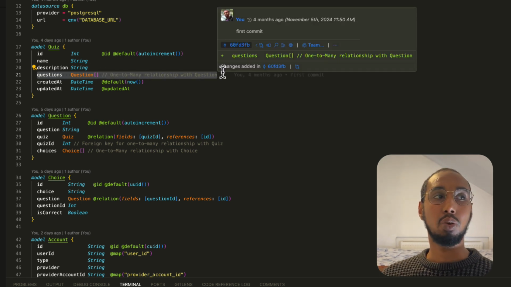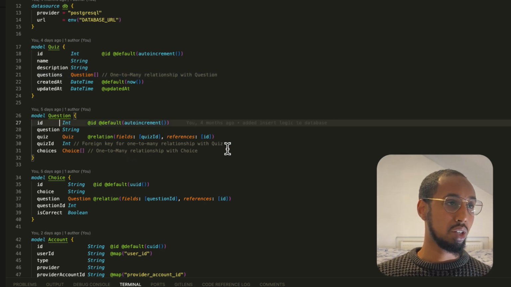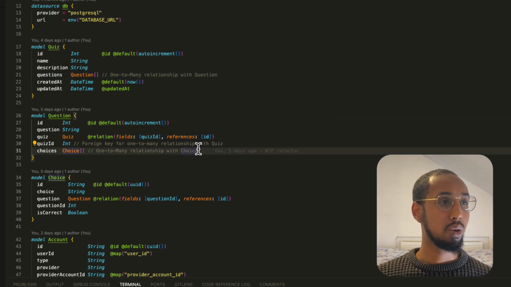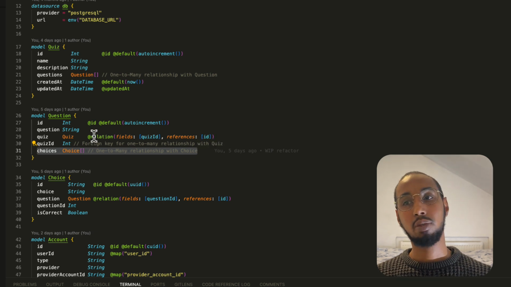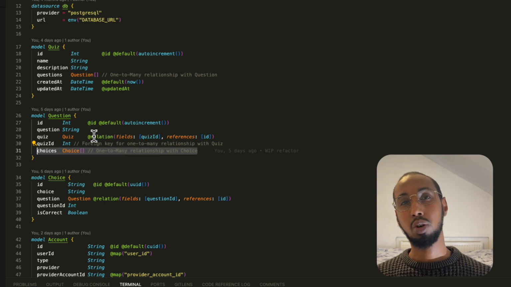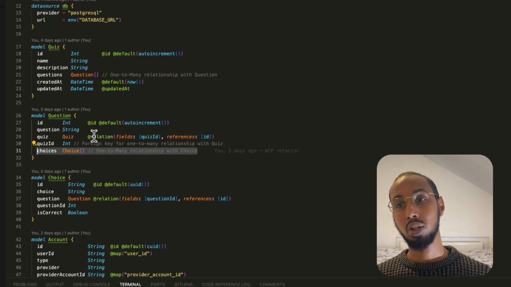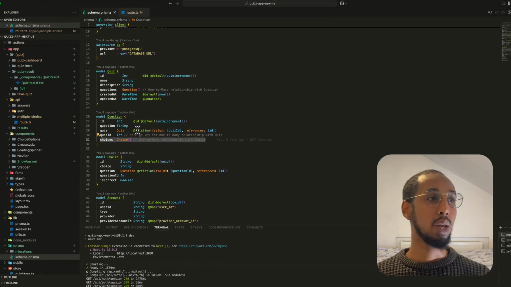So each quiz has many questions, and our questions table also has another further relationship with choices. So each question can have multiple choices on a quiz. So for example, if a quiz has about 2 or 3 questions, each of those questions can have multiple choices because it's a multiple choice questionnaire quiz.